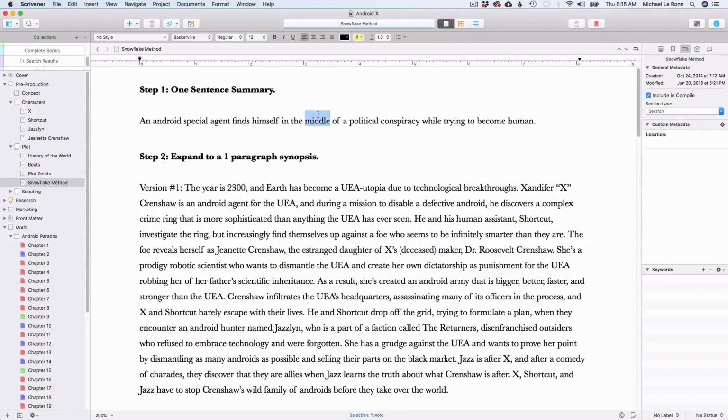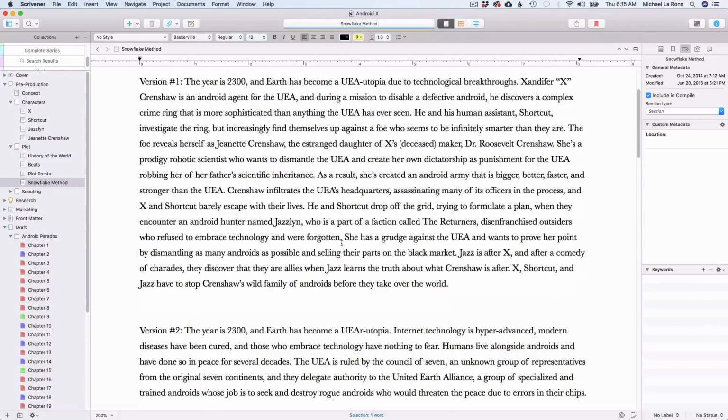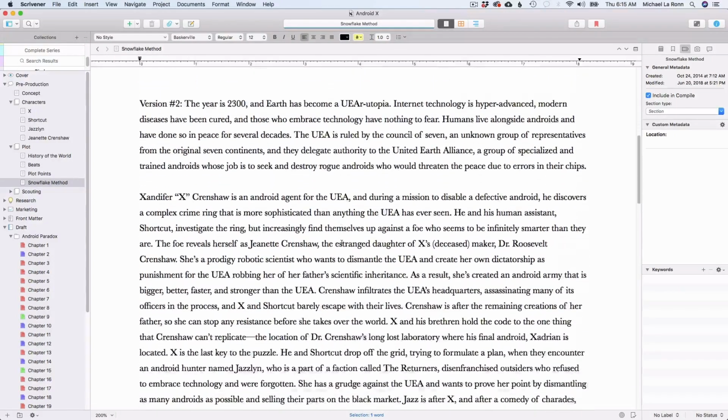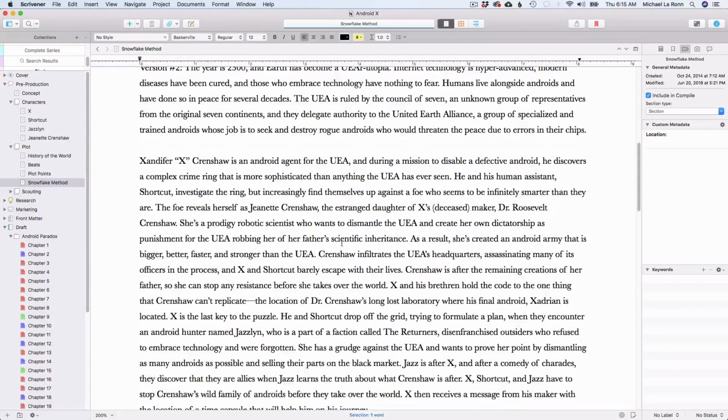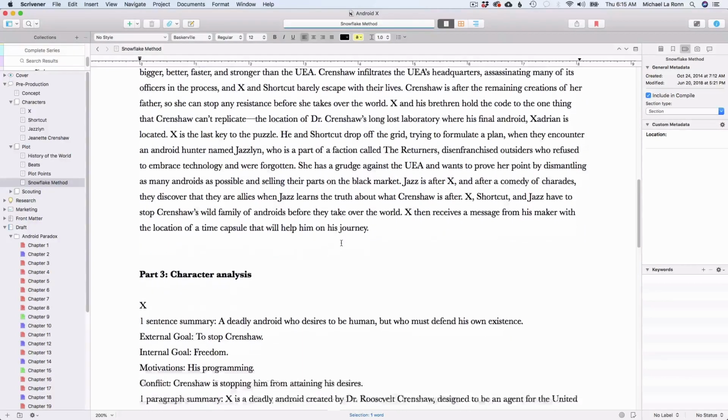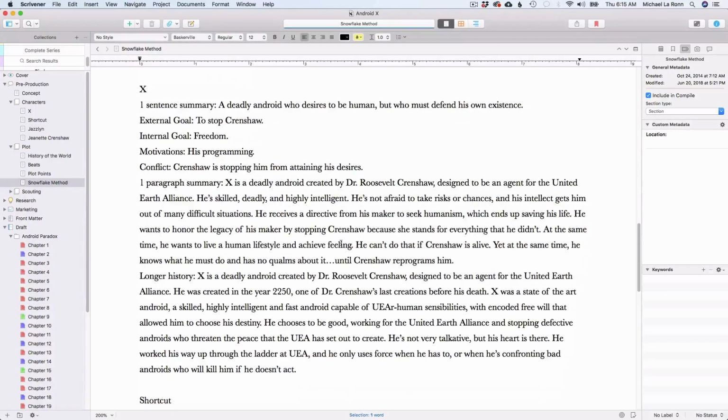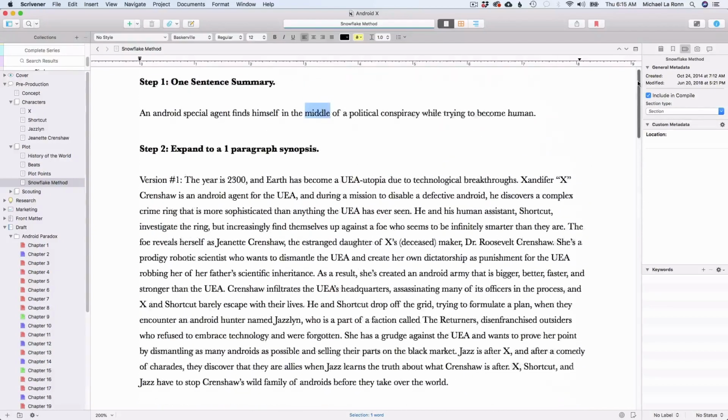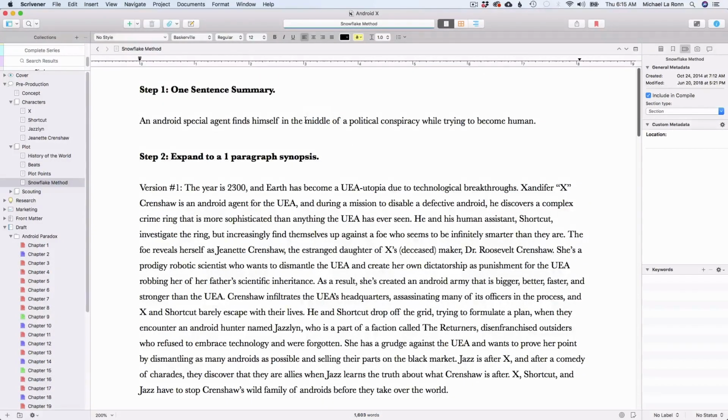And so you expand that, and so I expanded it, and eventually ended up with a version that I was happy with. But again, a lot of this stuff changed, and then I did some character analysis, and as you can see, I definitely deviated from the snowflake method quite a bit. But that's okay if you're using the snowflake method. I think the key here, and the important thing that I did here, was I was just starting to think about the marketing. When you start with a one sentence summary, this summary that you have, very well, if you do your job, could end up in the book description as your first line. So just something to think about.